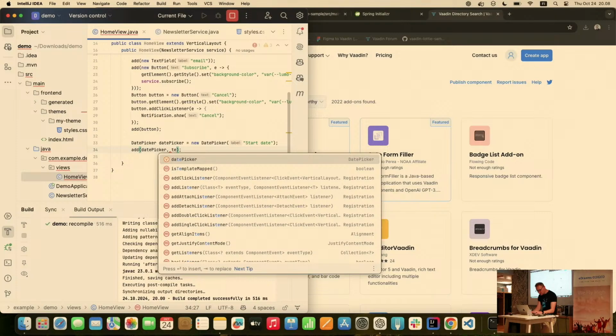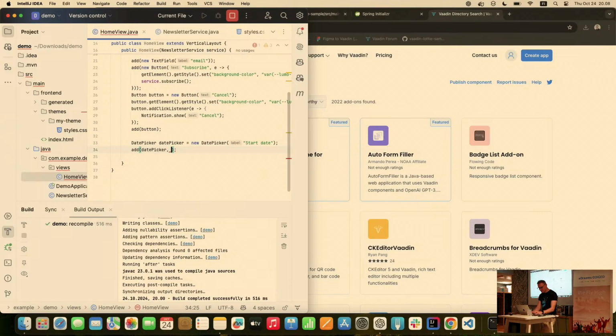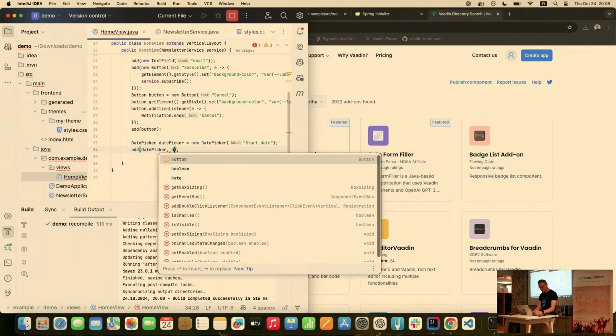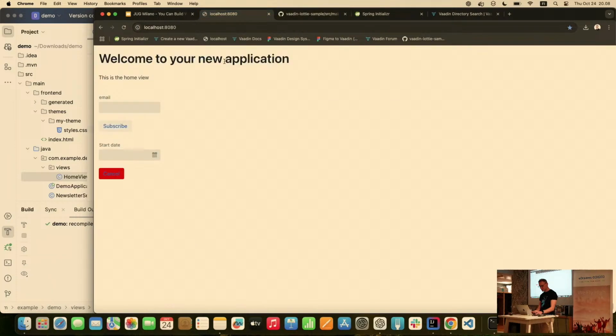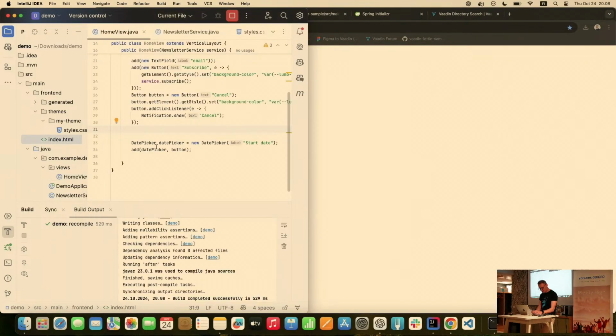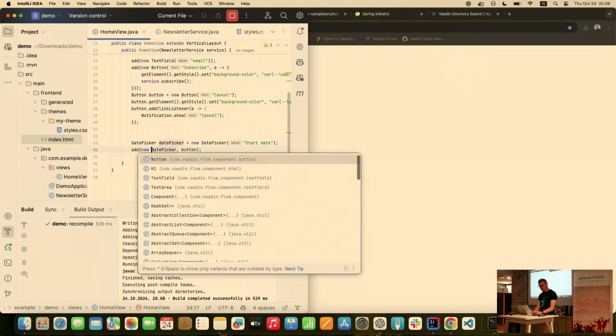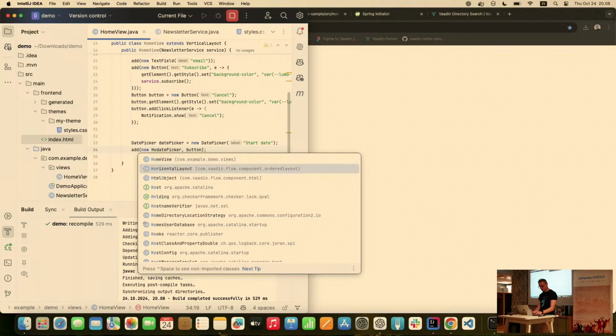What did we have here? We have a button. Let's put those, and we should be able to see them. Where did I put it? I forgot what I was doing. I was about to put the horizontal layout there.